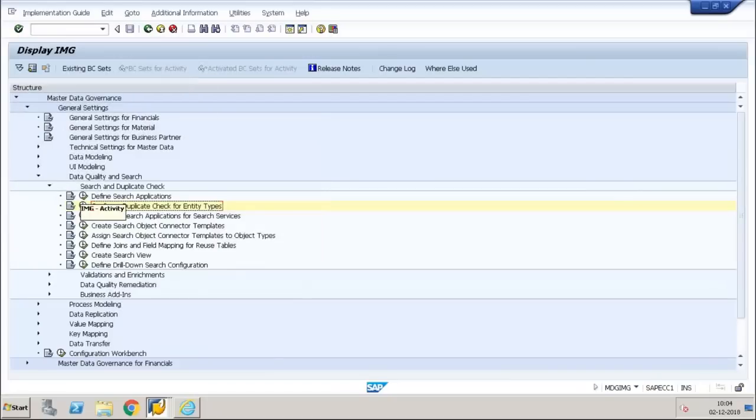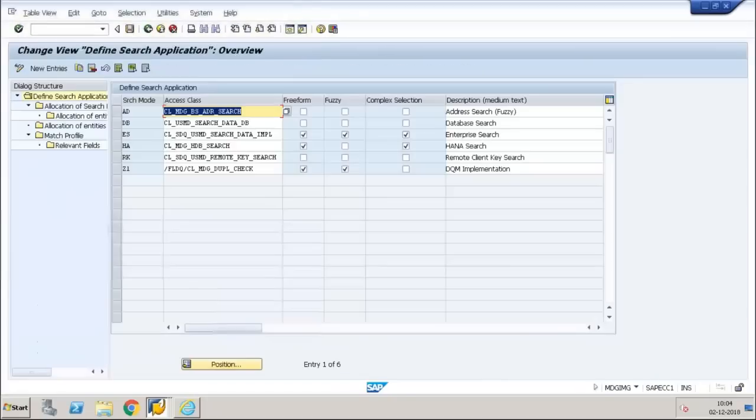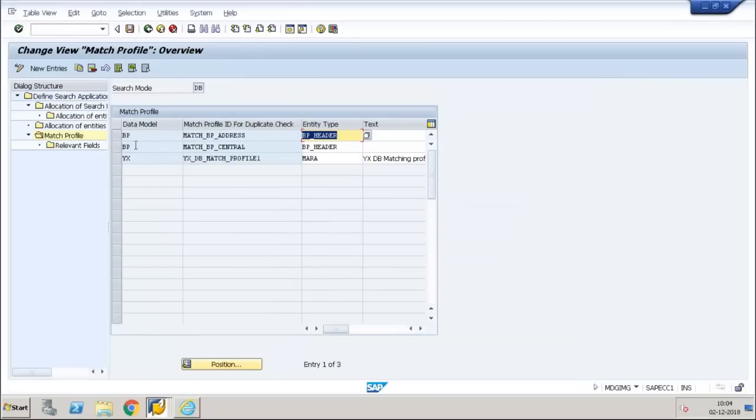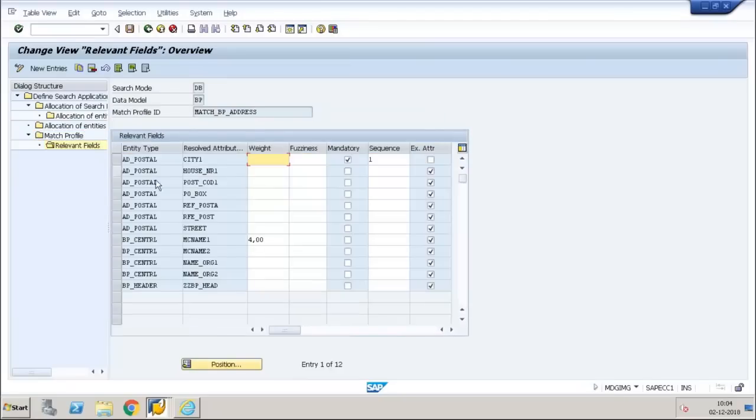So you go to this search application, go to the match profile, select the template, and here you will say remove exclude attribute. Okay.